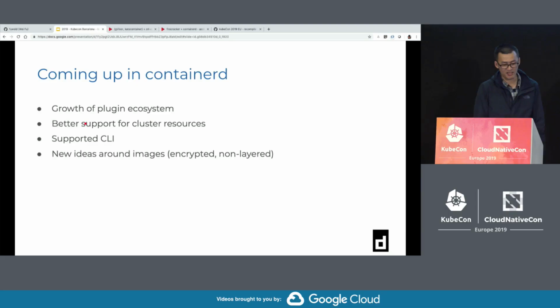For now, CTR is a tool that is hard to use. We will make it very useful to help you do the debugging things. It will not do the building things. If you want to use the build functionality, you can use BuildKit. I think containerd is a very low level engine. We don't do the Docker thing in it. So if you want to build, you can use BuildKit. Okay. Thanks.